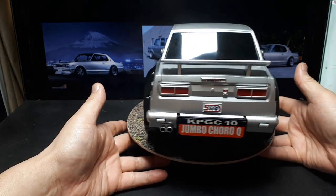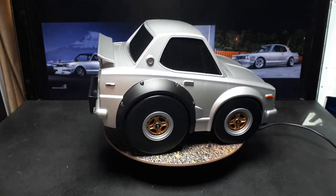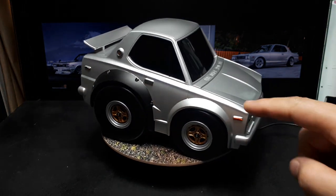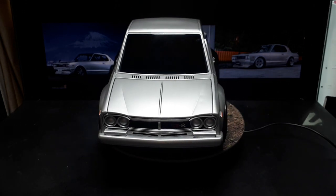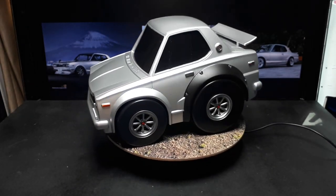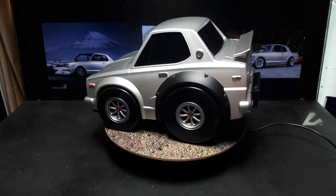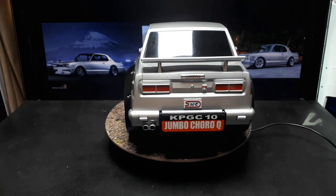So I know that there's 2 R34s in the Beetle, as I mentioned earlier. The problem with the R34 is the headlights are so big and they're just painted on silver. I'm not a fan of it, but I suppose, I do like that. I think that's the second best Skyline as far as its appearance goes. I like the R34 for the modern ones.